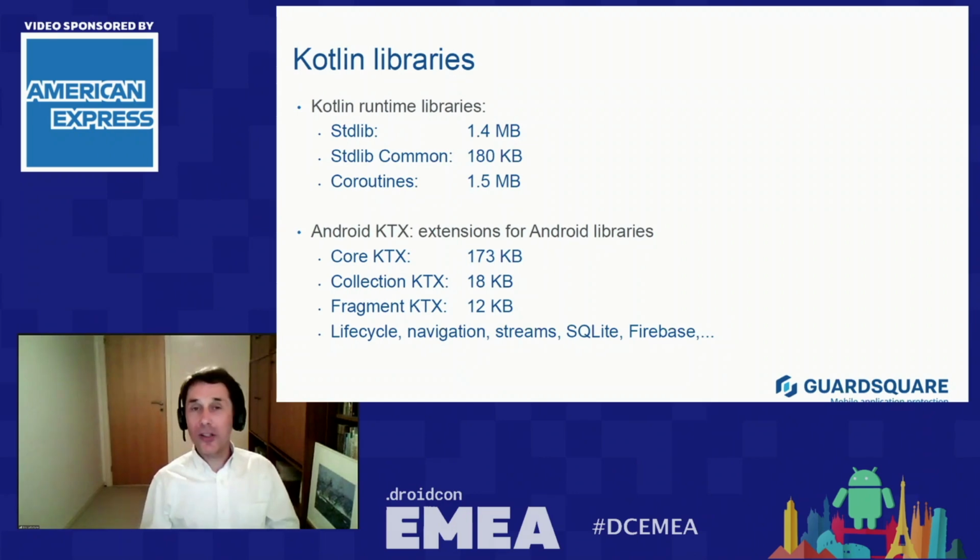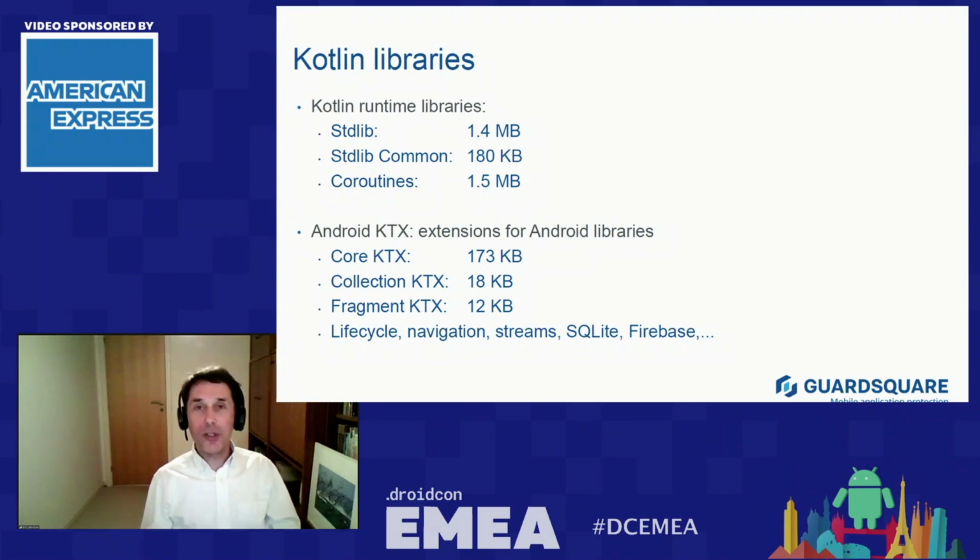I'll zoom in on the Kotlin libraries that have gone into that application. If you're using Kotlin, you're no doubt aware that you're using the standard library there, and that is in its Java class file form about 1.4 megabytes. There is an additional common library that is 180 kilobytes, so not that big. And this Google I/O app uses coroutines, so it also uses the coroutines library, another 1.5 megabytes. Now, all of this isn't so terrible compared to the size of the entire application. That's almost negligible, but it's good to know that it's there.